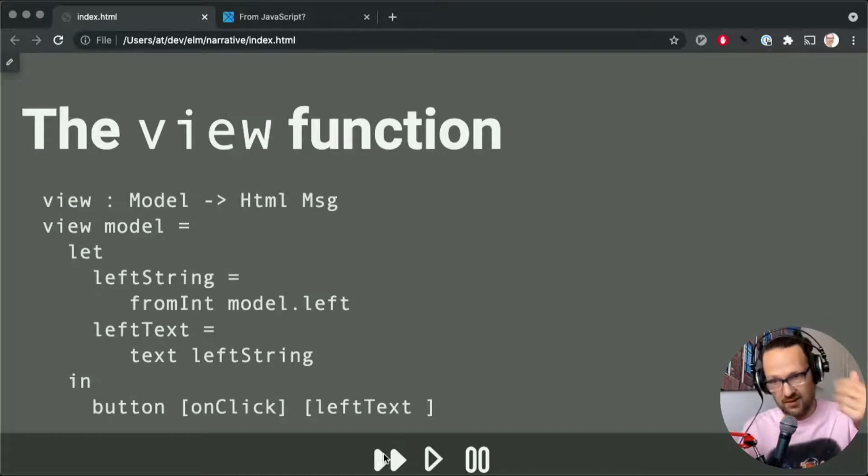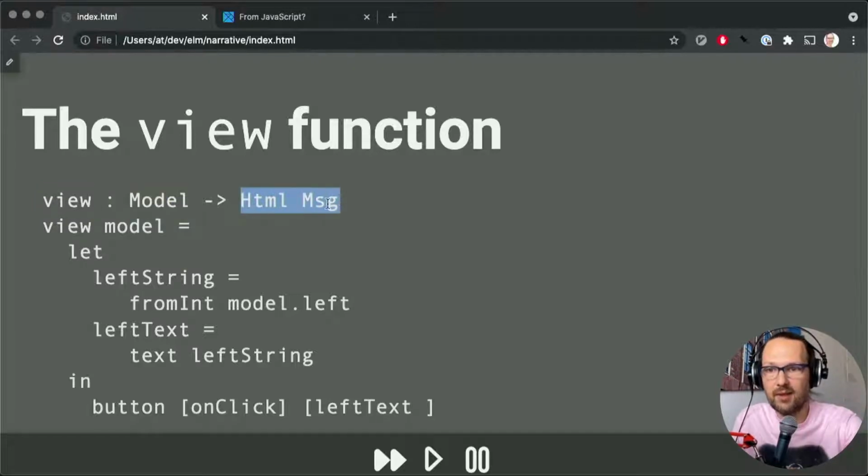Then the view function gives another opportunity to look at the Elm syntax again. This is a function declaration. The first line is the function signature, where we have the function name, the function parameters, and the function's return type. This declares the types of the parameters and the return type, and in the next line we repeat the function name again to link those two together, and we give names to the actual parameters. Here, lowercase names are variable names, and in this let-in, the in is what we define as the return value of that function, and in the let block between the let and the in we can declare local variables.